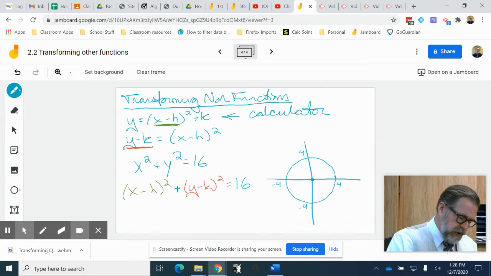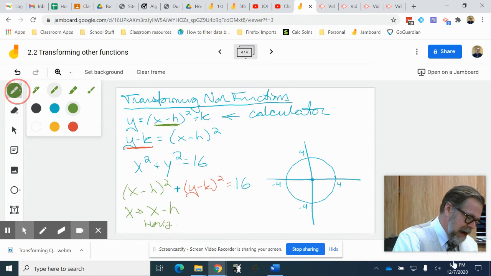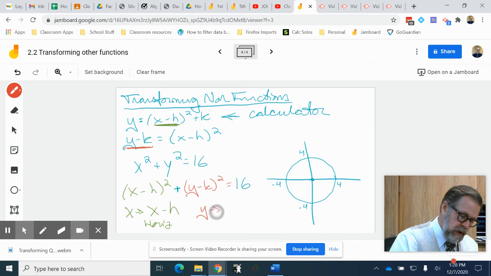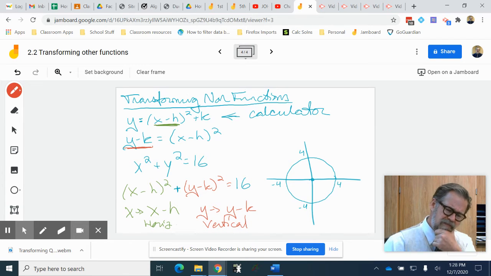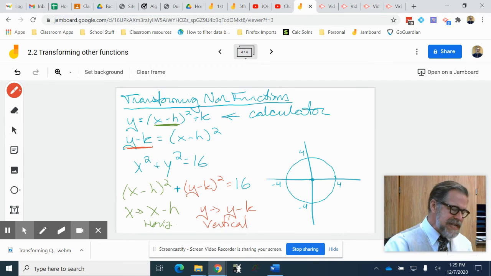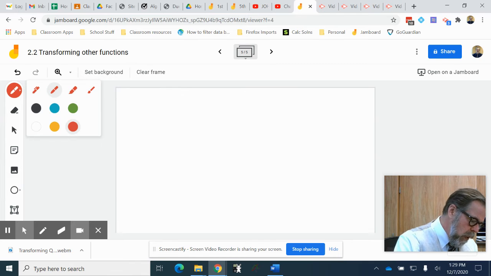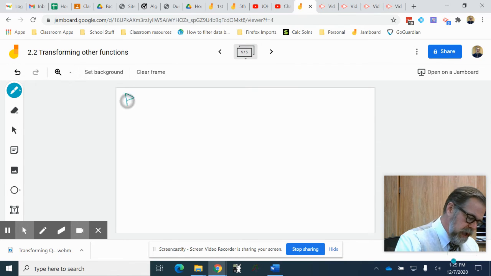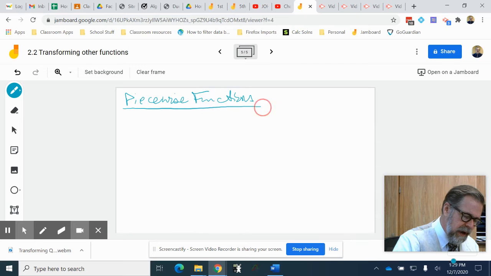So again, notice that I take x and I turn it into x minus h. There's a horizontal shift. I take y and I turn it into y minus k, and there's my vertical shift. And then stretch factor, not going to deal with it too much here, but you can play around with that and figure it out. All right. So then one other that comes up in our course is piecewise functions. And piecewise functions are pretty straightforward, but there is one thing you have to be really careful of.